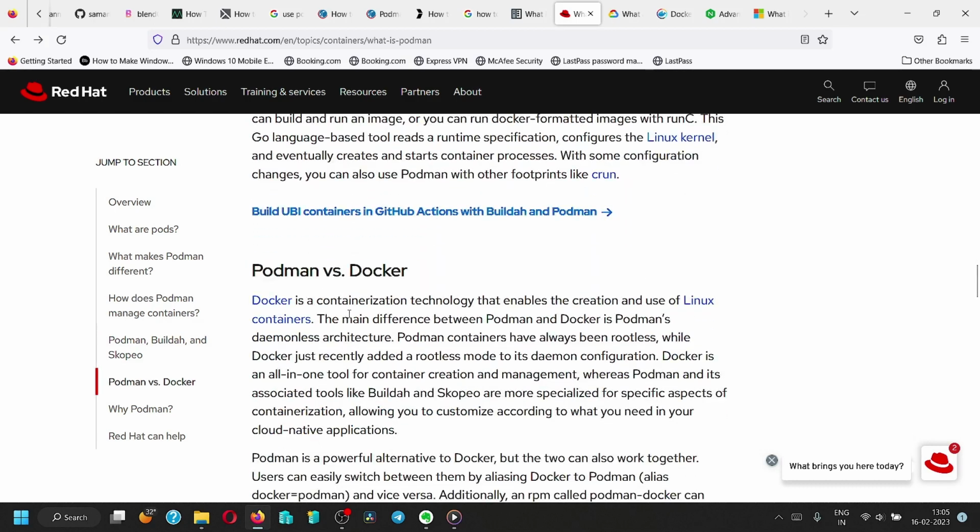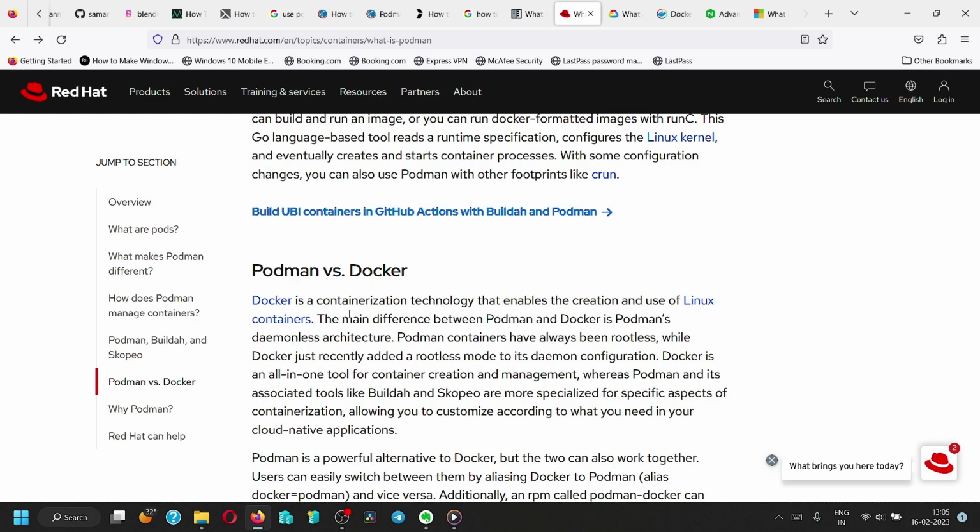Now, what is the difference between Podman and Docker? Docker is a containerization technology that enables creation and use of Linux containers. The main difference between Docker and Podman is Podman's daemonless architecture. Podman containers have always been rootless, while Docker recently added a rootless mode to the daemon configuration.